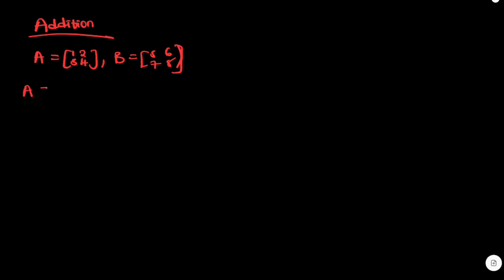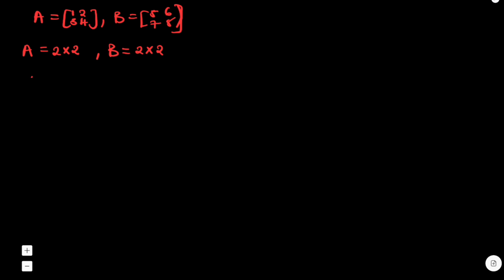Let's take the matrix A. So what is the order of the matrix A? Order is number of rows times number of columns. Remember that. So how many rows do we have here? We have 2 rows and 2 columns. Now our B, how many rows and how many columns? This is 5. So it is still 2 by 2. So yes, we can add these two matrices.